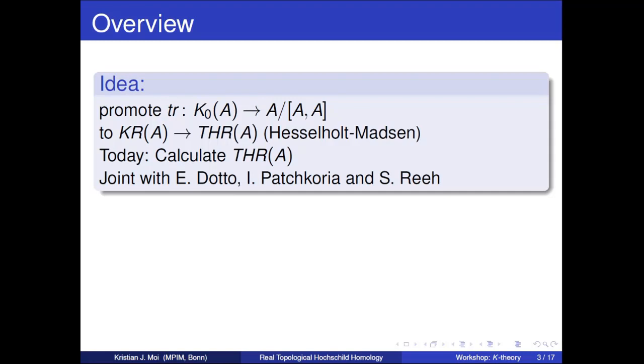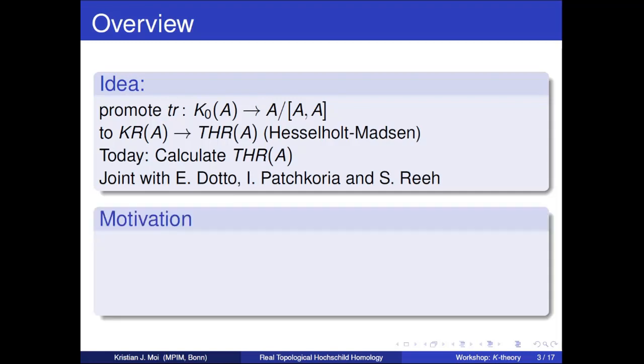Okay, and so why are we looking at all this structure? What's the motivation here? Well, I'm going to give several motivations coming from different directions. First of all, we'd like to calculate the fixed points of KR, which is what's called Grothendieck-Witt space or Hermitian K-theory. So we hope to be able to actually make some new calculations of Hermitian K-theory using these methods.